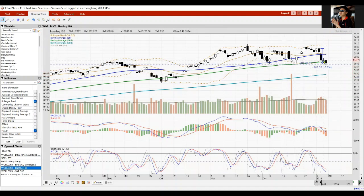is at its 100-day MA, and previously it had been using this 100-day MA to rebound up. So it is important next week for it to rebound above its 100-day MA in order not to drift into a downtrend. Probably good earnings from the mega tech counters in upcoming weeks, like Microsoft, Alphabet, Amazon, Meta, can help to lift the Nasdaq. So it's very important to see whether the index can be helped by the core CPI data and also followed by the PPI data as well.